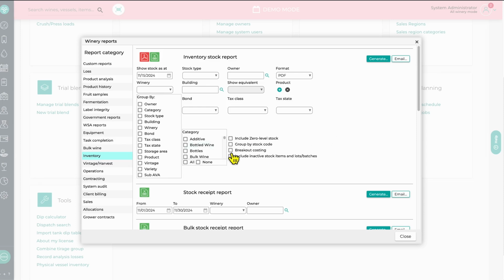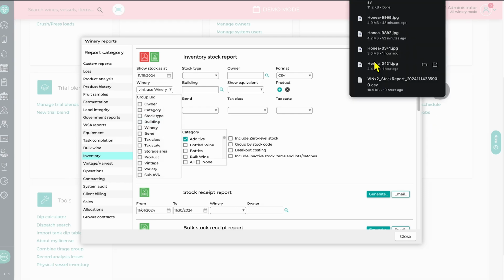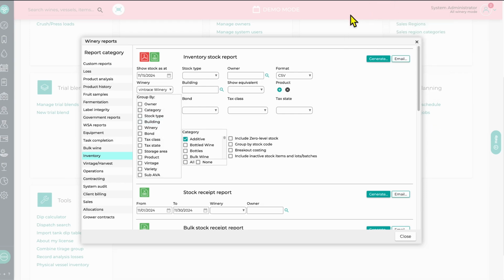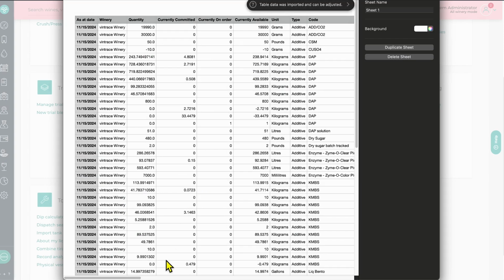So yeah, you could break out costing here, look at your additives, pull it as a CSV, and then let's filter it just a bit more because this is going to give us a bunch of returns. But yeah, we can go in and take a look at this.